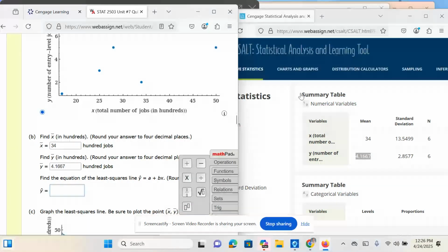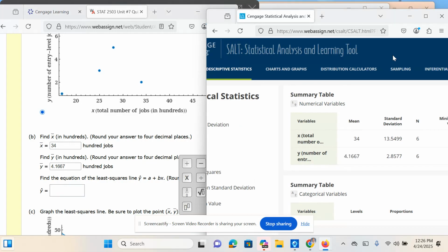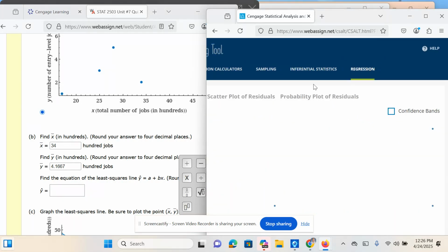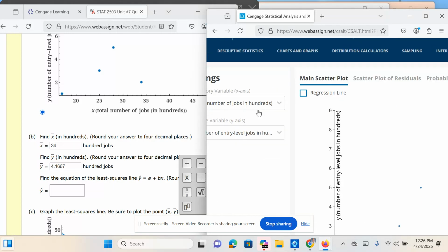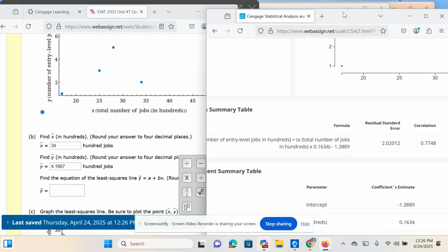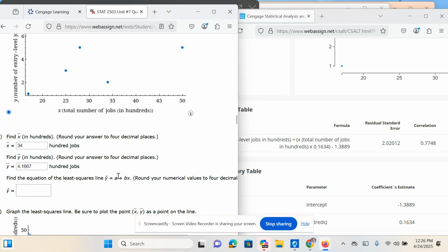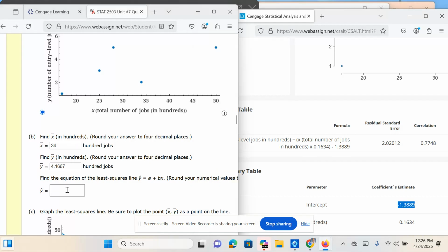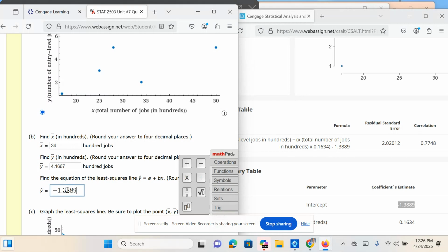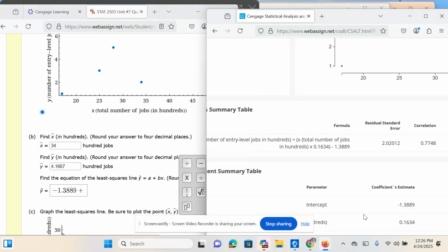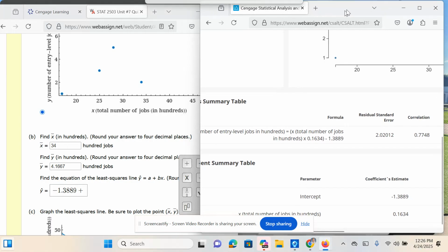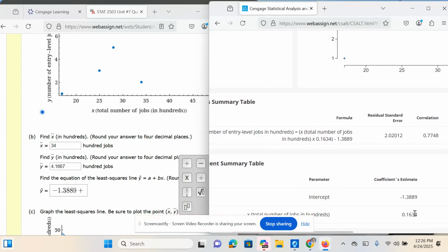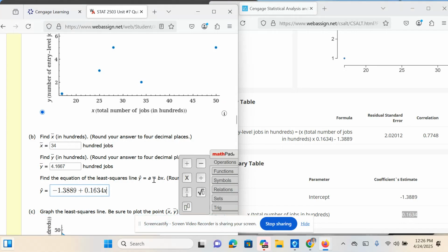Find the equation of the line of best fit. For this, I go back to regression. How this works is I'm going to look at these coefficients. I'm going to start with the coefficient of the intercept, and they want me to go to 4 decimal places. So I'm going to start here. This is my y-intercept. So I'm going to put that first. Plus this right here, the coefficient of my x variable. Think about it like y equals mx plus b. The coefficient of x is the slope. This is my slope. So Control C, Control V times x.